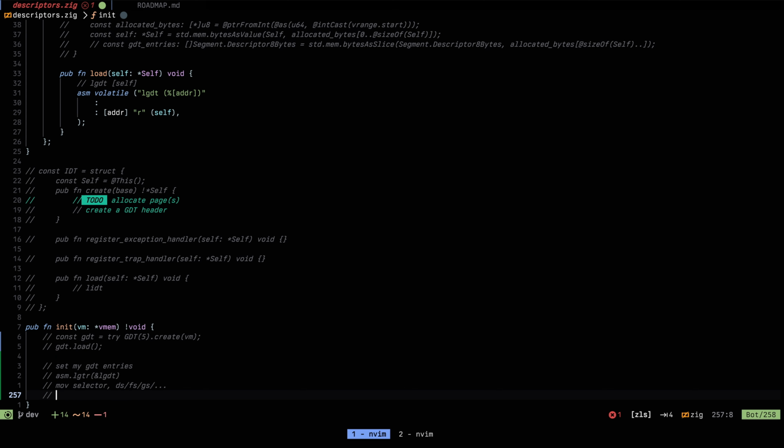And then we need to also set the code selector by doing a long jump with the correct selector. Yeah, so something like L jump to some.